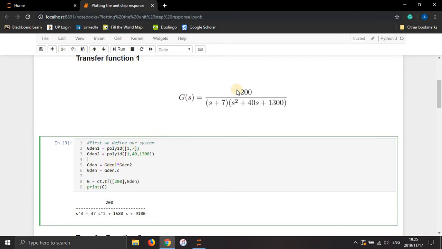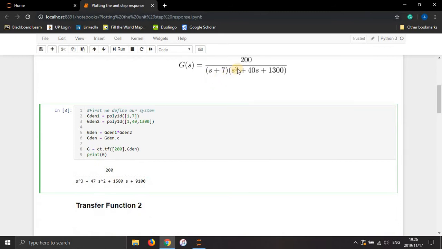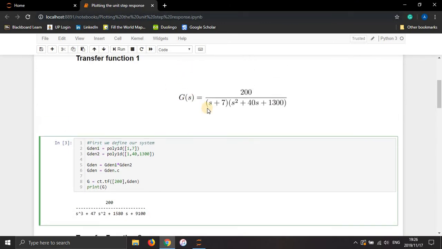Okay, so now we want to code this. We can see that there's one polynomial at the top, and it's just a constant, and there's two polynomials at the bottom, s plus 7 and s squared plus 40s plus 1300. So in this case we only have to make polynomials at the bottom because the top is just a constant, and even if there was a polynomial at the top we wouldn't have to make these.